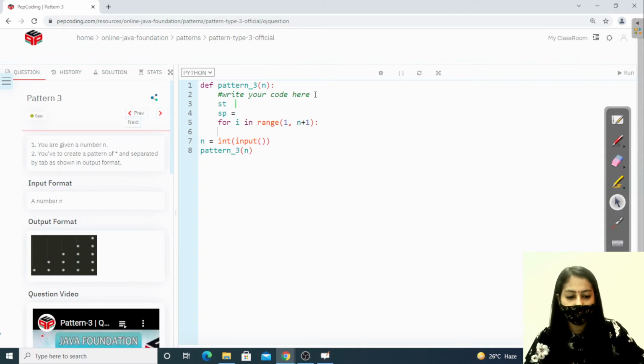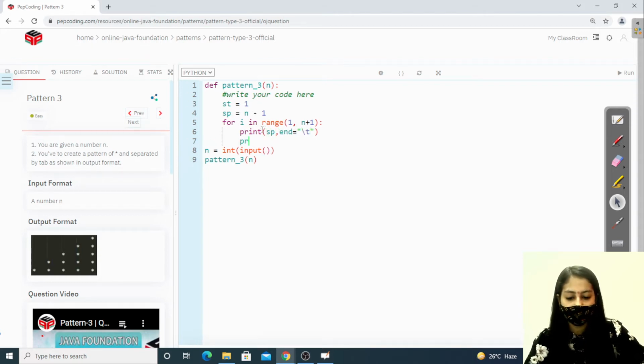We have to initialize the stars with 1 because we have 1 star in the first row, and we have to initialize the spaces with n minus 1 because we have n minus 1 spaces in the first row, right? Now let's print the spaces and stars here. Firstly we are printing the spaces, next we can print the stars.